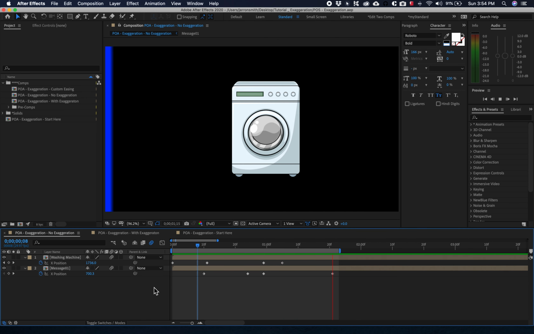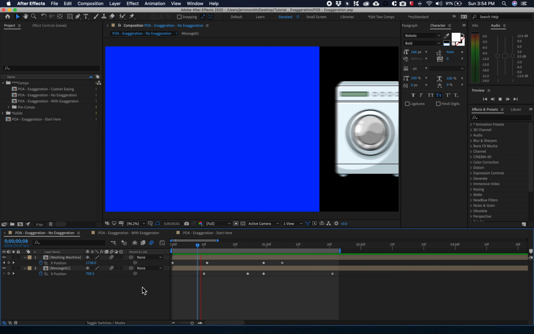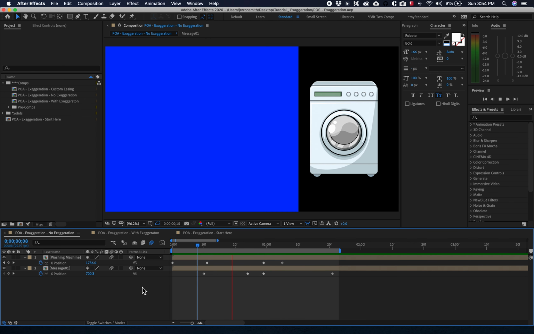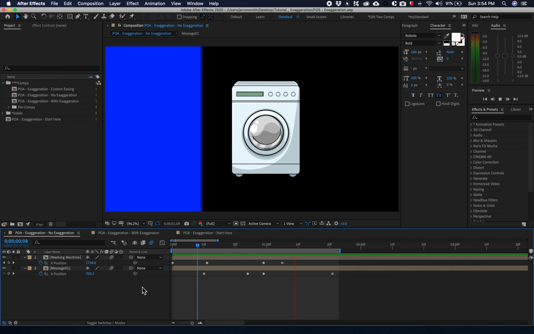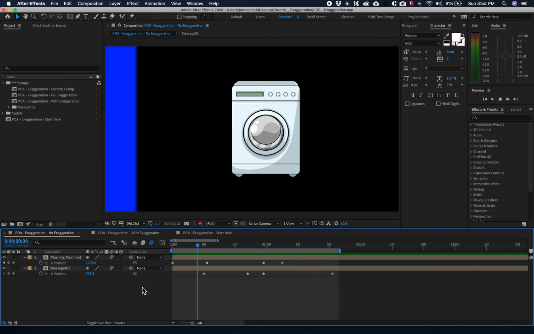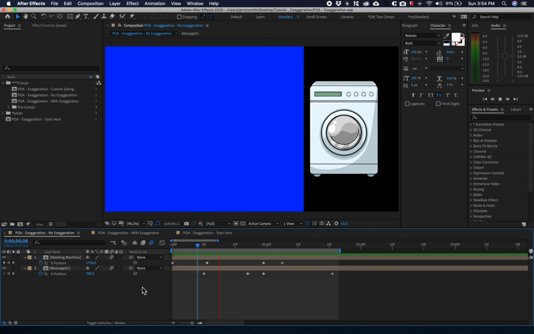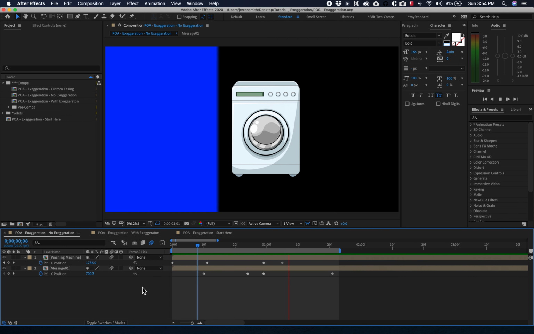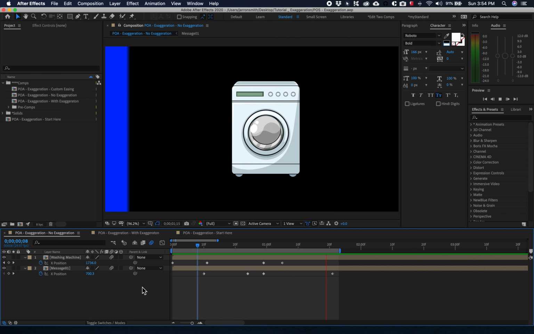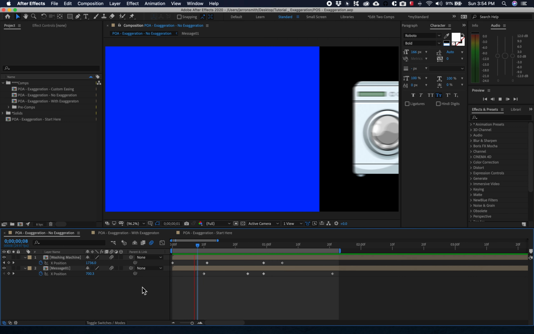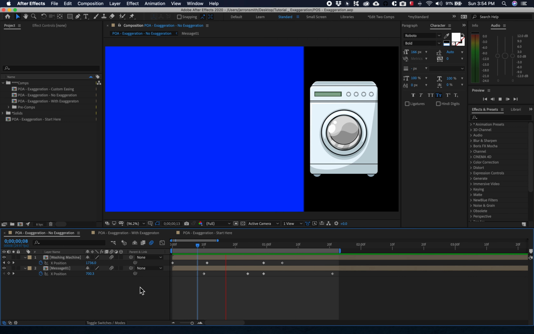As you can see, there's a couple keyframes. The washing machine comes in from off screen, hits the box, and then hits it again to push it further off screen. But this is just using a series of linear keyframes. So there's no acceleration, there's no easing in this, there's no exaggeration either. So what happens is it's kind of boring. I mean, it works, it does push the box off the screen, but it's not visually that appealing.